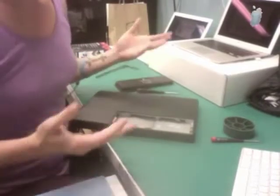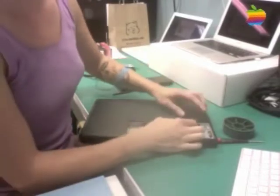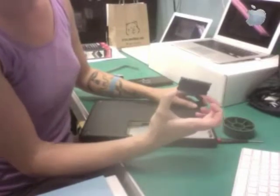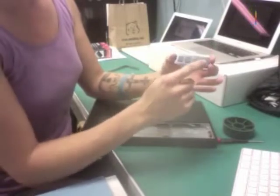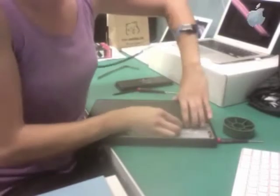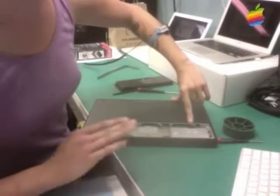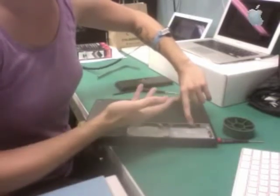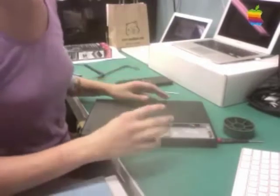If you did want to replace the RAM, it's pretty easy. There are little levers right here, and if you just pull the lever, the RAM chip comes right out. Always make sure that you handle internal components, including RAM, by the edges — not by the chips or the gold connectors. If you were replacing RAM, you'd just slide it in and give it a little push at the end. You should never have to use too much force — you should feel the chip give and immediately go in. If you don't feel that, stop pushing; you may have put the RAM in incorrectly, or you might have the wrong RAM.